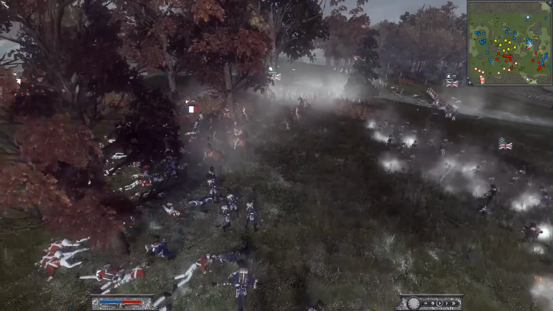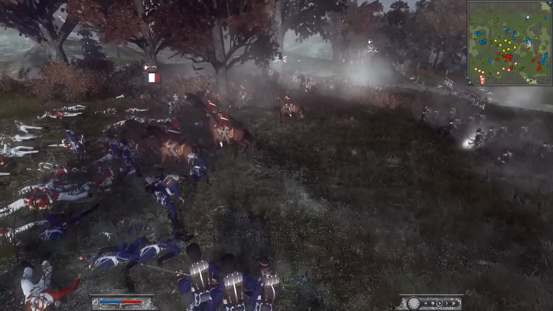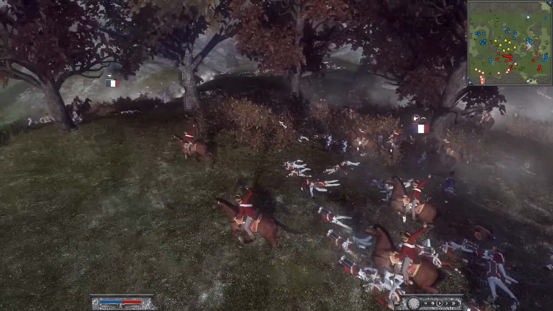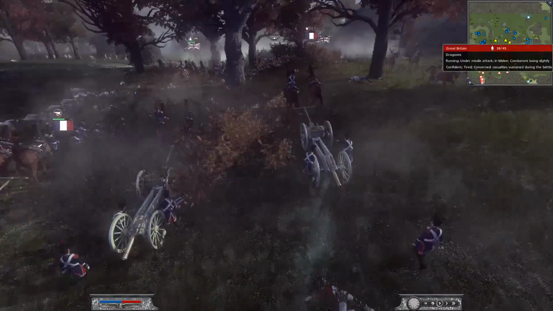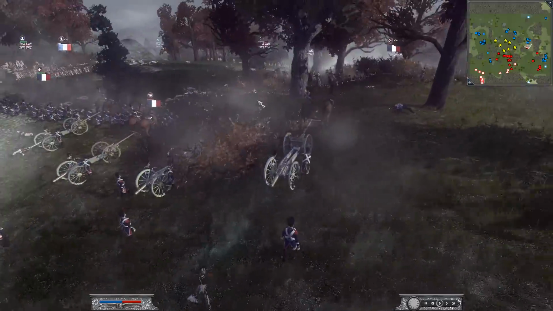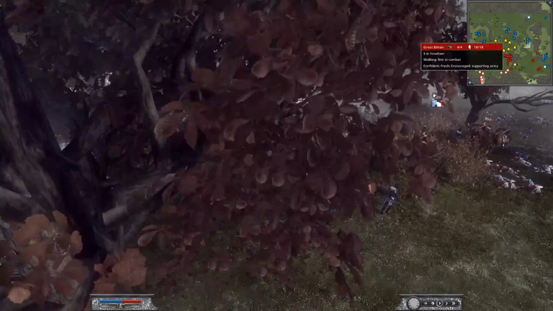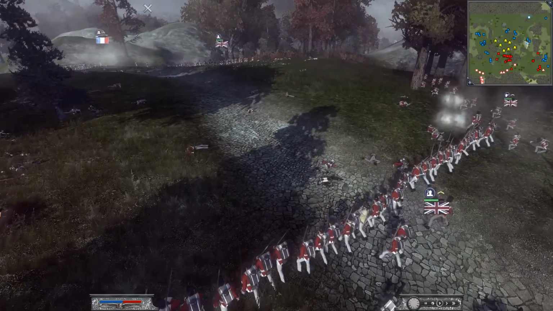But there's a nice little battle going on here between the French and Great Britain. Looks like Great Britain's using his dragoons, charging through the light infantry. Now the artillery is exposed. They could certainly lose their artillery. France is having a tough time against Great Britain, because, you know, he's kind of fighting on two fronts.